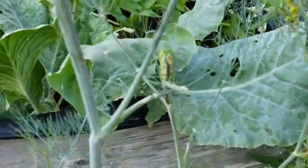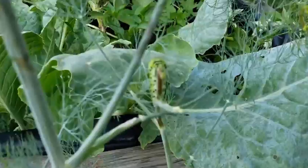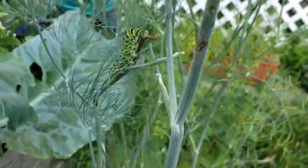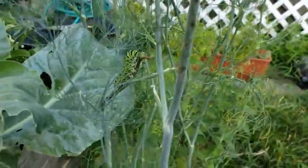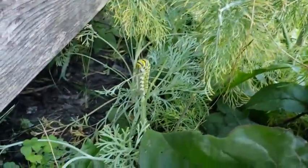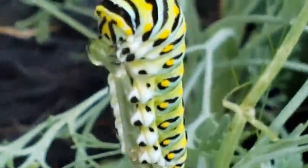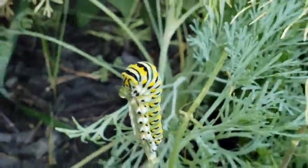Before I go, I want to show you my happy place. So I have this guy. You can see him, right? And there had been a second one, and I couldn't find that second one until just now. And this is a bigger one, so I have some tiny, tiny ones on here too. But look, hello down there. How are you? These are monarch caterpillars, monarchs. There are some other tiny, tiny ones on here that are very hard to find, but they should be getting big too. Oh, there's one.